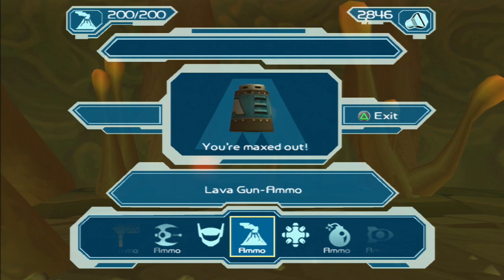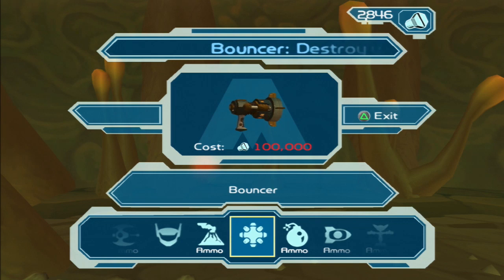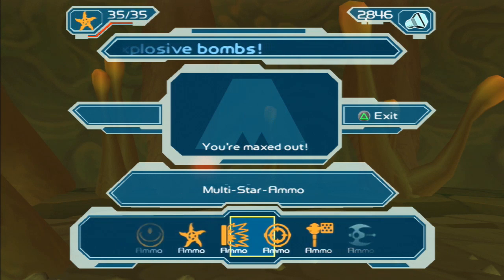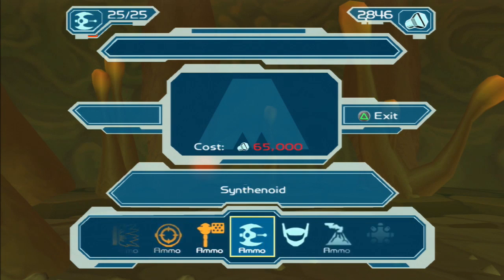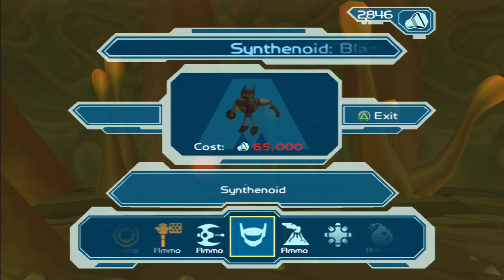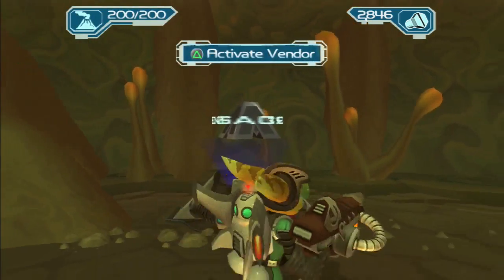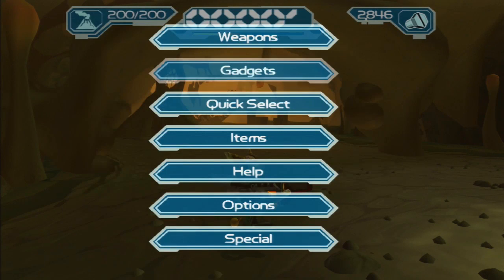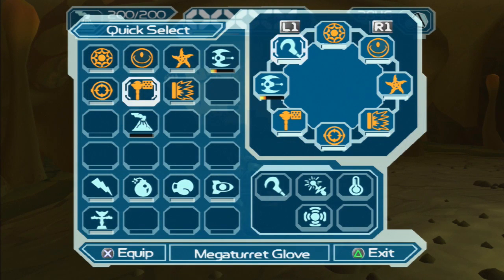The lava gun, which is better in the third game, and the bouncer, which I believe is just about the same in the third game. The bouncer, however, is very expensive, as you can see, and so is the synthenoid, which we'll also have to get. Anyway, here's the lava gun, and for the first time I've got enough weapons to remove all the gadgets from quick select, which is pretty cool.